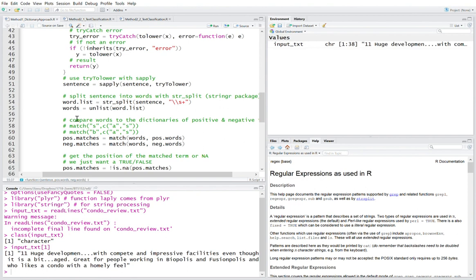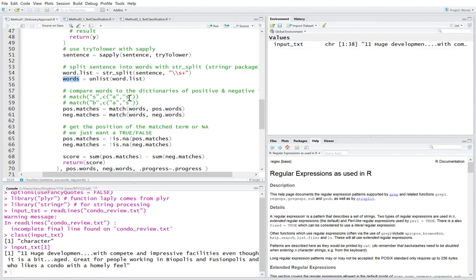Why do we need to do so? Because the match function we will use later requires a vector input argument instead of a list. Otherwise, there will be an error. So we split the sentences into words now, and then what the match does is see whether the word appears in the positive or negative dictionary.